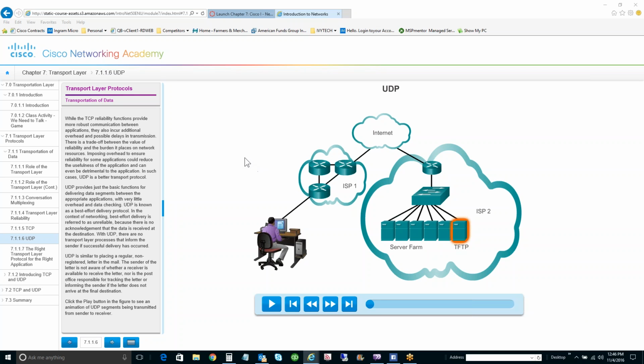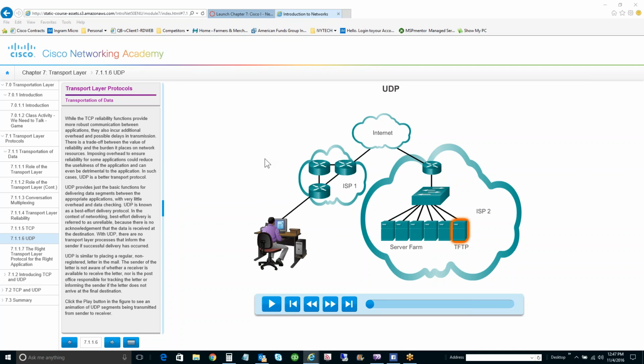Now, UDP is a lot like IP in that it is a connectionless protocol. It does not care whether or not the receiver gets the data. It just sends it out and it's done with it.